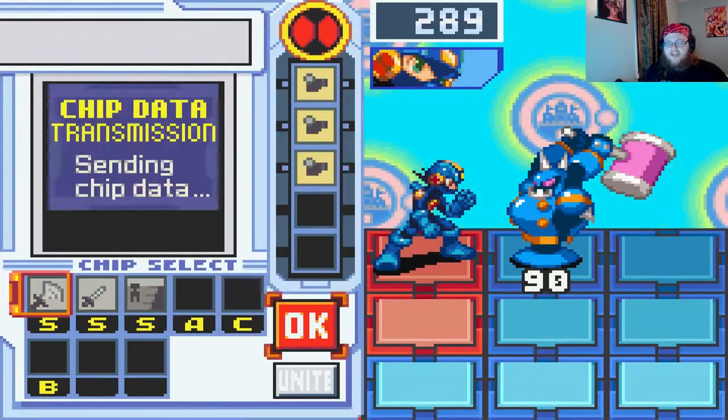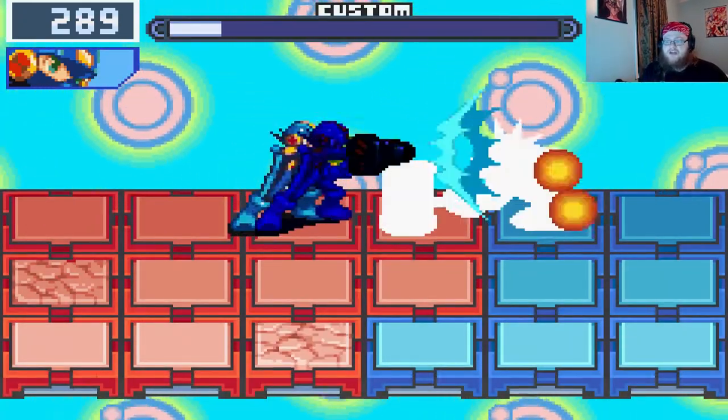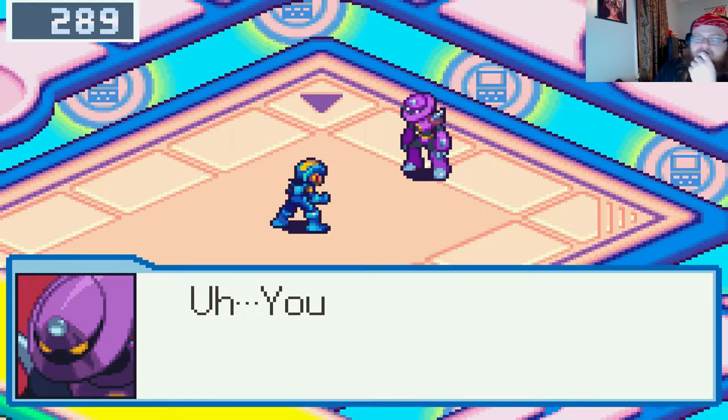And with this Z Cannon, or Giga Cannon, what's it called in this game? Giga Cannon? It was called the Z Cannon in the other three games, so. Boom, sucka. And we defeat the evil Navi. It's kind of an annoying battle. Not a tough battle, just an annoying battle.